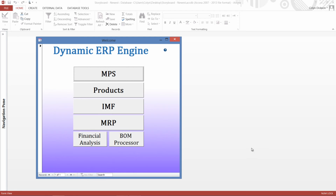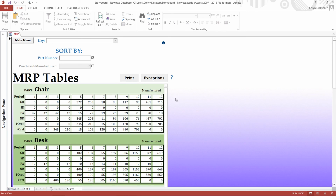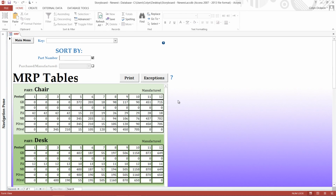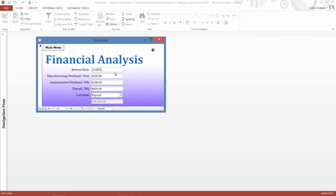Anything you missed in the product maintenance form can be found here in the MRP report, where the production and/or purchasing schedules are exploded according to BOMs and offset according to lead times. This report is generated based on the information provided in the previous window as well as others, and, like in the IMF, it is searchable based on many different criteria. Based on this generated data, financial calculations can be performed in order to select the optimal schedule. The financial analysis tool can be used to perform ROI, net present worth, and numerous other calculations.